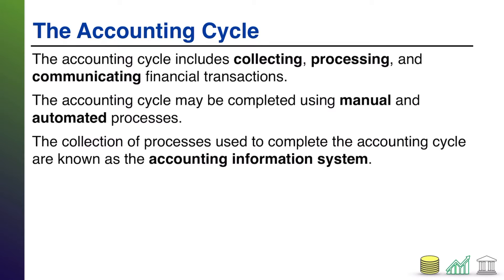Notice here that I say the accounting cycle may be completed using either manual or automated processes. And in today's world, it's usually a combination of both. You have a lot of systems, literal computer systems that pull in your data, process your data, format your data, but you also have manual input from accountants within the company who add to that system, who check the system for errors, make sure everything's good. They give things overview. They'll make some adjustments where necessary, so forth and so on.